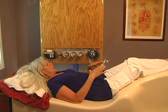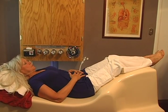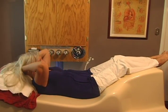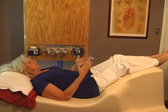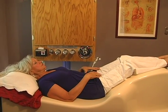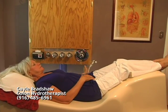So you let the water out and then wait. And the colon will fill up again. And as it fills up, you'll feel the pressure again. And you simply push it out. Relaxing as the water fills up again. And as a series of fills and releases, that starts to hydrate the colon and the material starts to flow out, and you'll be able to see down here in this tubing fecal matter that's coming out of your body.